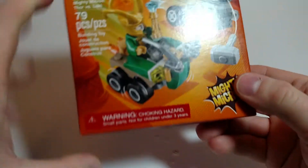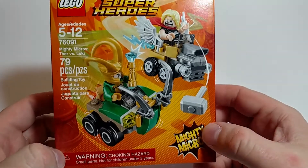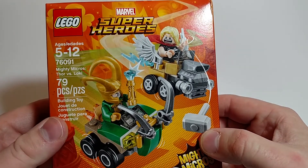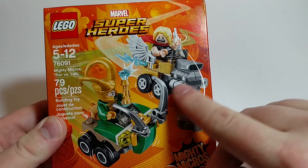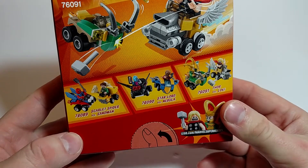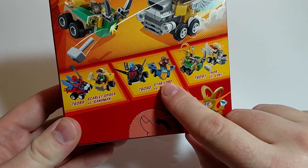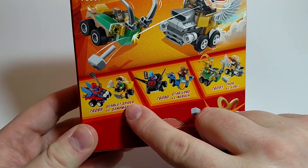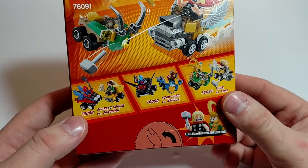The fourth thing I picked up was not on clearance, but I had to have it — the new Mighty Micros Thor and Loki set. Absolutely as cute as it can be. I love Loki's hat. Kind of an interesting design for Thor's vehicle, big engine, one wing. Don't know if I'm going to pick up the other one — I'll probably pick up Star Lord and Nebula. I do like the Scarlet Spider, always did from the comics in my youth, so I may have to pick up the other two as well.